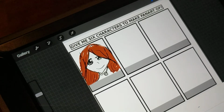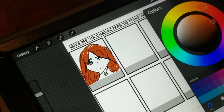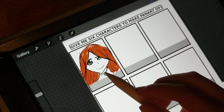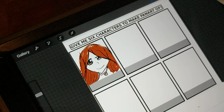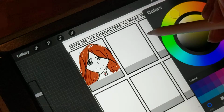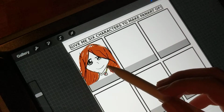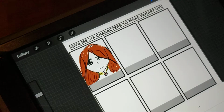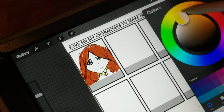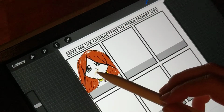Her hair looks like Jessica from, yes, from Santa Claus Is Comin' to Town. Red amulet, yellowish thingy. Skin tone, I don't like the skin tone that it kind of gives you. I like this one.